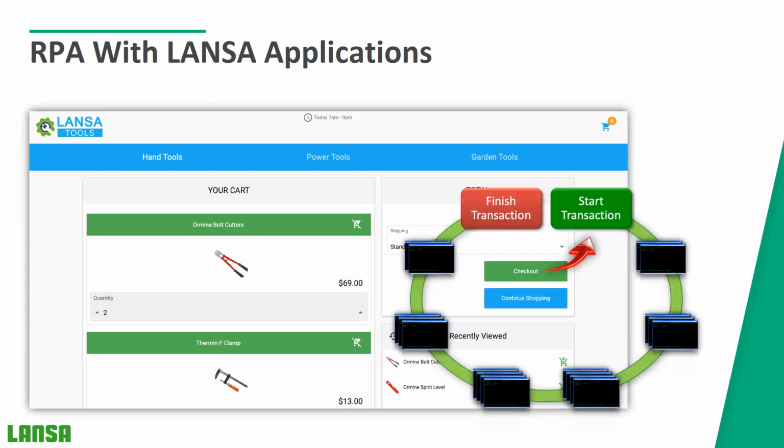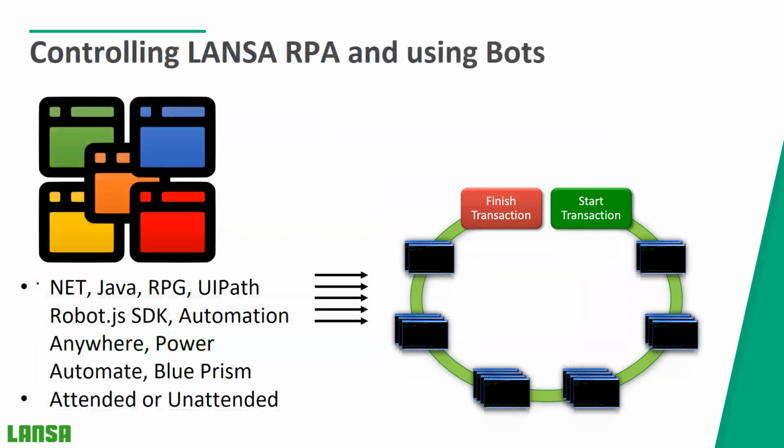And that's the real crux of RPA: we're simulating what the human is doing and automating that. As part of our RPA journey, there's a process taking place. We've captured the data from one system, and we're now feeding that data to the other system that performs that transaction. And we've got a way of knowing that the transaction is completed, and then feeding that data back to the controlling application. All right, and that's known as the RPA bot.